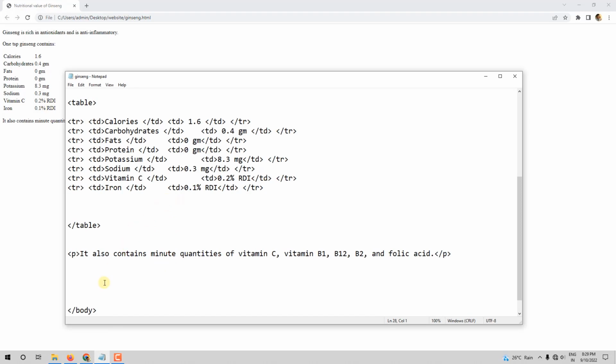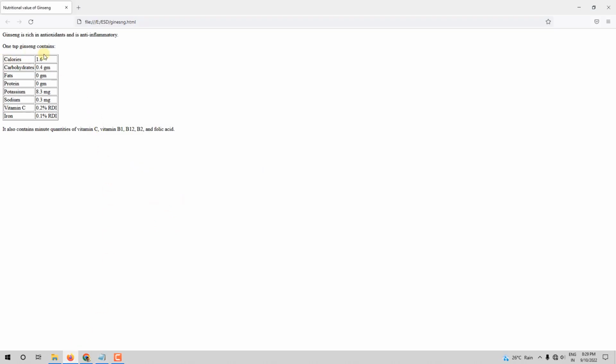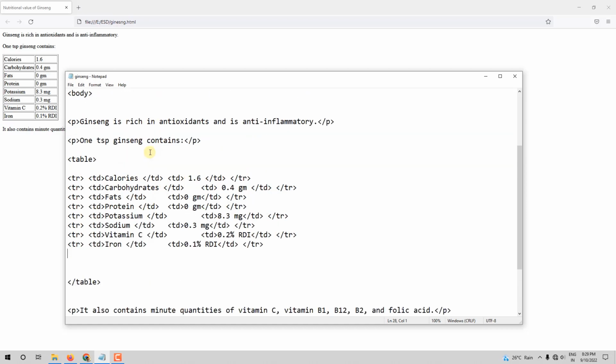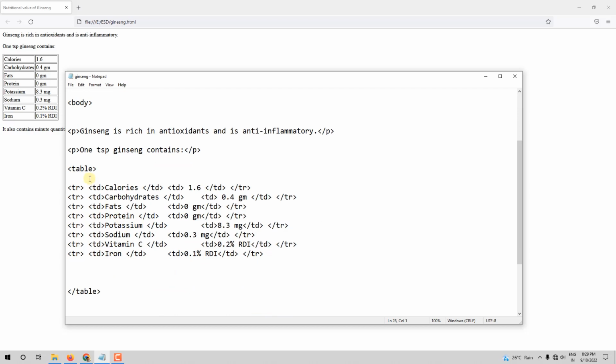All right. Now, if you see here, we have a border for the table, correct? We generally use CSS to make borders, but that is a different part of the tutorial. So here, let me show a way to make a border. Okay. So in table, we give a space here and say border is equal to, in quotes, 1. So in the starting table tag, we say border is equal to 1.